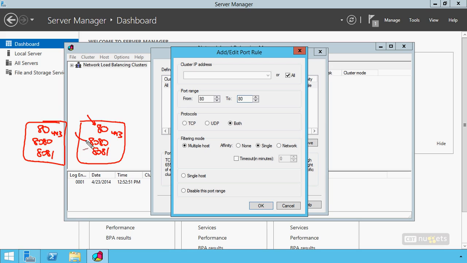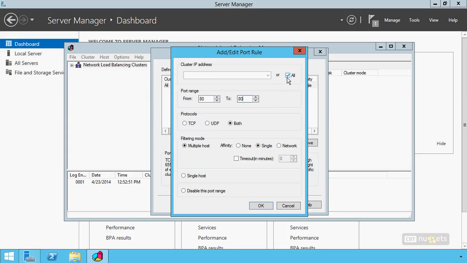So anytime I come in over port 8080, it's a completely different website than if I come in over port 80. It is here within the port rules where I can take it one step further and define different cluster IP addresses to be associated with different port ranges. So if you're coming in over 2.220 and IIS is aware of that, well then go ahead and load balance that port 80 traffic. That's what I'm interested in. Send it to all the different servers because they're all configured similarly. I need to identify the protocol, TCP/80 being the protocol most used for web.